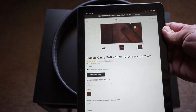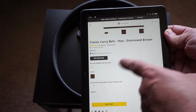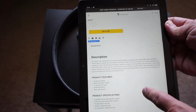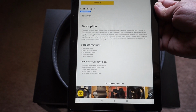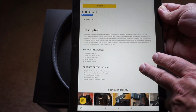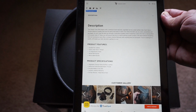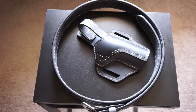The length, it does go up to 42 inches for the distressed brown. And I'm sure the gray is going to be about the same. The color is obviously distressed brown. Now on the website, they've also got a black one too. Now just some of the features real quick. What do they have to say about it? It does have double ply leather, heavy duty nylon thread, 7 adjustment holes, nickel belt buckle, and removable buckle. It is vegetable tan water buffalo leather, industrial grade bonded nylon thread, proudly made in the USA, limited lifetime warranty, and 30-day returns. Read more here. So you can see the specifics about it if it doesn't work out for you.